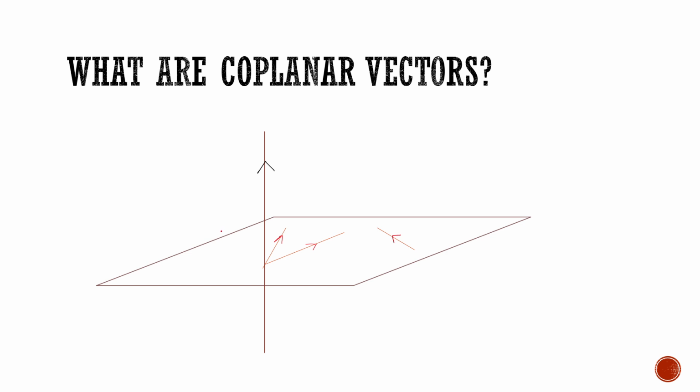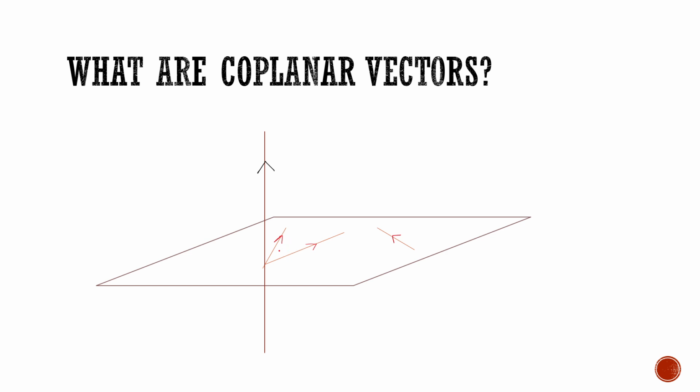Okay, so say we have these 3 vectors that you can see on the plane. Because they lie on the same plane, that means the normal to the plane will be perpendicular to all 3 of them. In other words, the normal to this plane is perpendicular to all vectors that lie on this plane. So the question is, how do we get the normal to the plane?